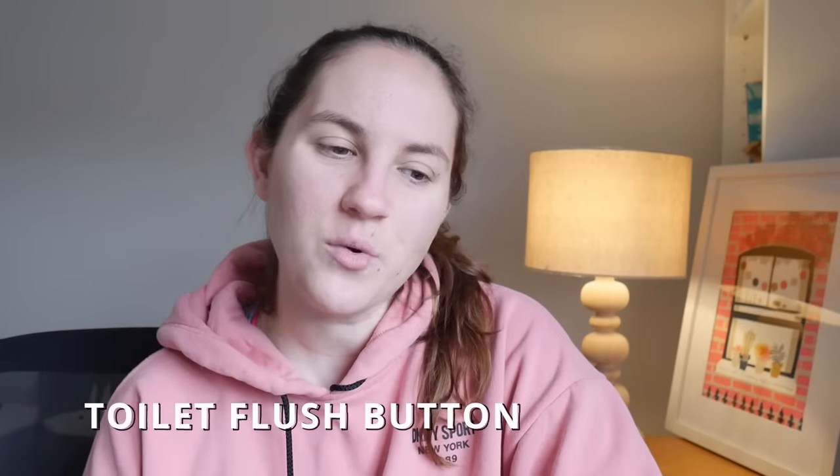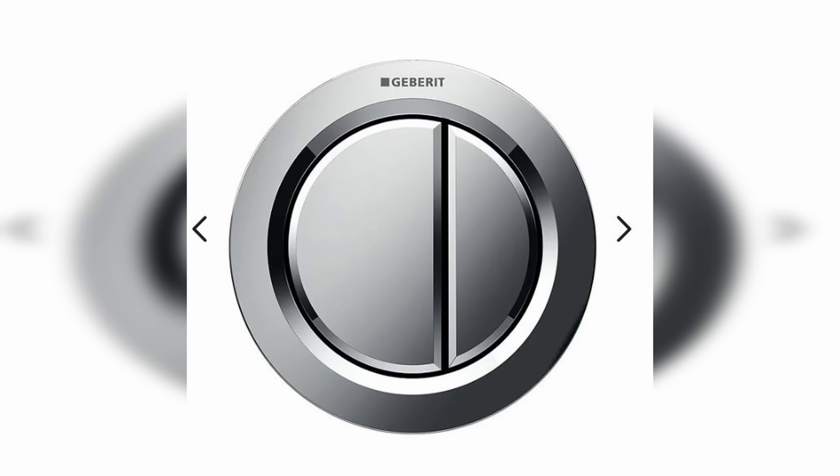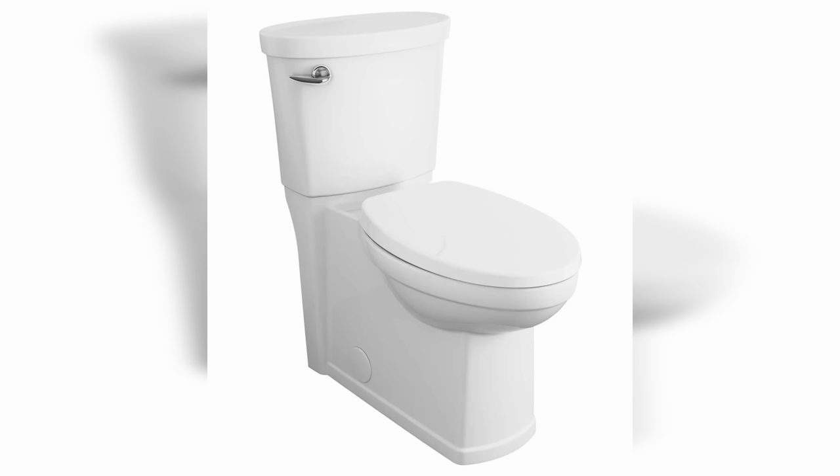Next up is the British flush. Everyone loves talking about toilet flushes, obviously — favorite topic, that's why you're here. Did you know I had never seen this kind of toilet flush button until moving to the UK? I had only seen ones like this in the US. When I was in the US a few months ago, I did see a button type one in an airport, so they could be catching on.